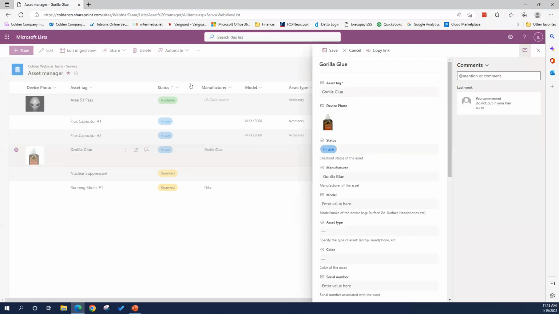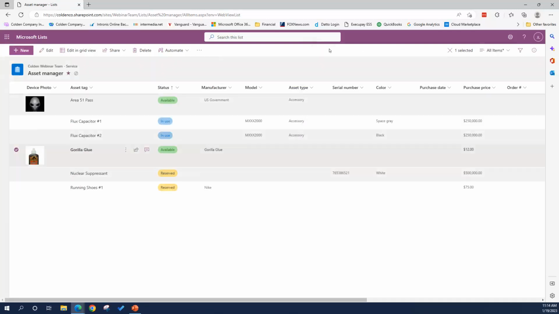So I'm going to edit that. We're not using the Gorilla Glue currently. I can get a drop down here. It's in an available state. It'll change it there. One of the things you can do as well is create your own. So if you don't have a view, let's see, maybe it's in our bunker as an example, you could add that in as an option just by typing it in, and it'll add that to the list of available options. But for now, I'm just going to say that it is now in an available state for us. So that's how I can edit that.